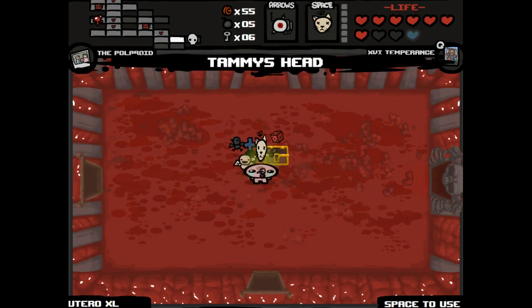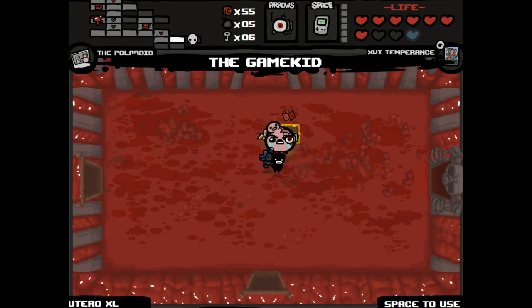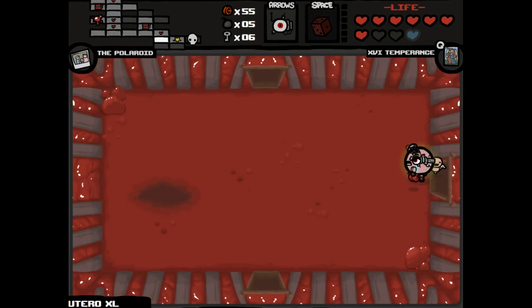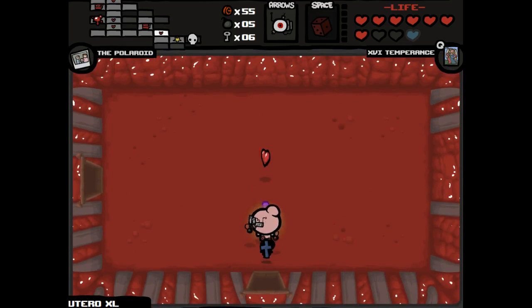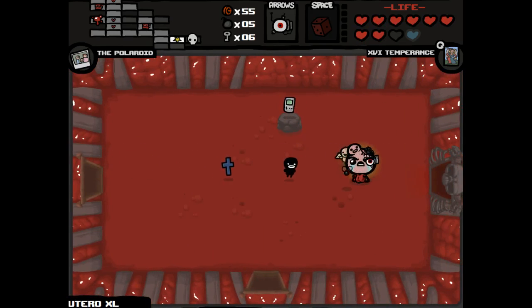Tammy's head. I'll reroll that. Game kid. Whatever, man. And there are more rerolls to be had if I desire them. Full heart. I don't care about getting pull rate invincibility. I just don't. Let's go fight this first boss.